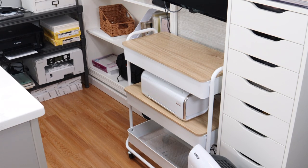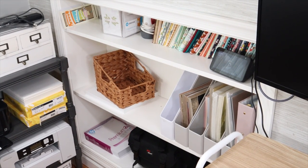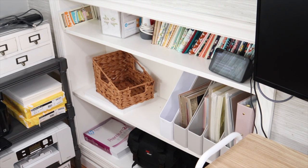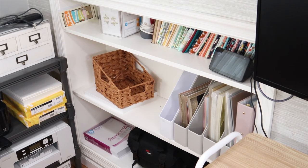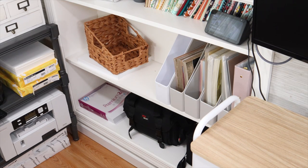Next to my Alex drawers is one of the carts from Michael's - I believe it's called the Hudson cart. I have two of the boards on it that you can buy for toppers. The top one I have nothing inside the cart - I'm really just using it as a place to keep my Big Shot so if I ever need it I can pull it out and use it. It just takes up a lot of space on my countertops. Next to that cart is my built-in bookcase installed when we refinished this room, which is on the third floor. The top shelf is where I keep fabric, the second shelf is specialty cardstock, and the bottom is my camera bags and extra printer paper.